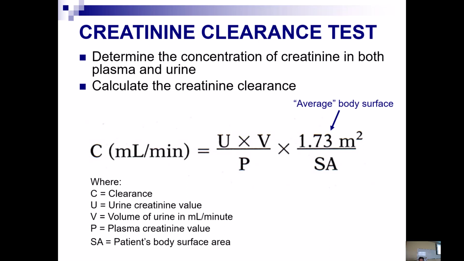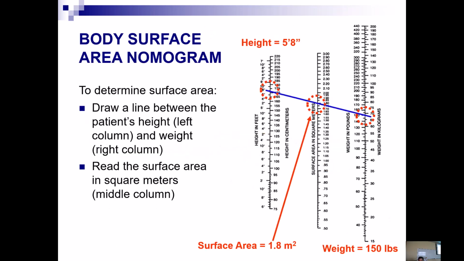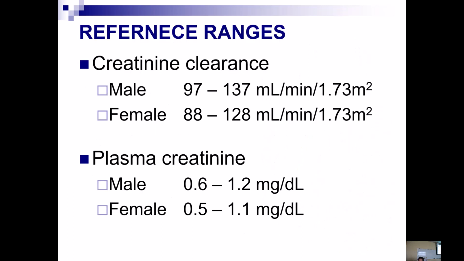A lot of places, the calculation just takes that last piece out, because we don't necessarily know what the patient's body surface area is. But there is this beautiful nomogram that you can use. You can look it all up, but a lot of places have decided that this does not affect it as much, so they're not going to worry about this as much. So in this situation, you take the height and the weight, you draw a line, and the middle is going to tell you what the surface area of the person is.